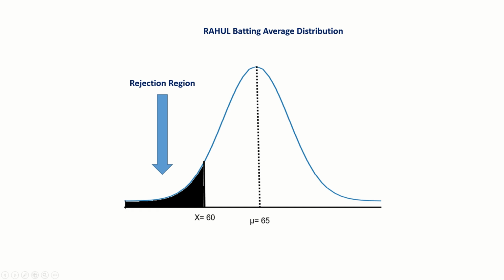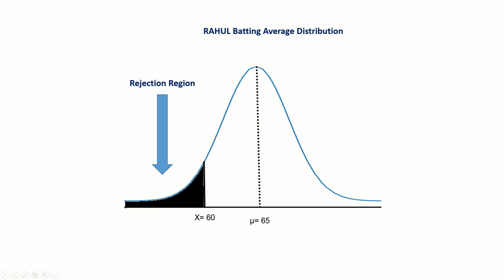Okay, he is just faking. So it is like 65. 65 stands for the sample mean, the mean score of the number of matches that he played. This is the claim. The claim is represented by the symbol mu. He claims that his batting average is 65.